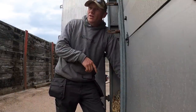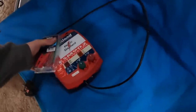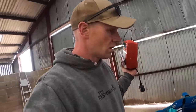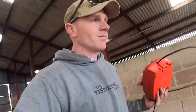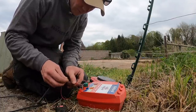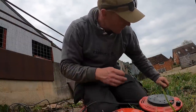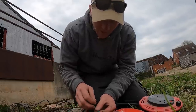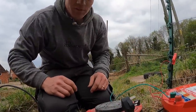Actually, job one really needs to be to put the piglets out in the electric fence training pen. Down here we've got this energizer, which is a mains one from next door. Now that's going to be good because we're going to run it all the way down to the field for sheep in the future. But we need to see how this works out there for the pigs. I don't think I can turn it down, so it might be quite a whack for them, but it's a good way to learn. It might seem cruel in a minute because when they get their first zap, they will make it known, but they squeal a lot anyway. Right, let's turn it off, get them in there, and we'll see what happens.